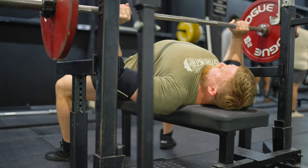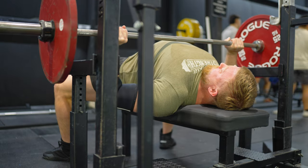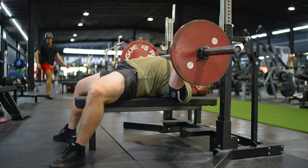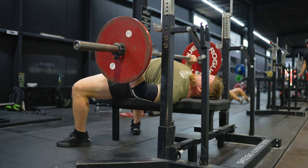What a Spoto Press is: you go down hopefully as close to your chest as you can come without actually touching your chest. For people who do a soft touch bench press, this is a very good tool to help fight for control down around the chest. One area of resistance to using this exercise is that you're not touching your chest, and people really want that full range of motion — for powerlifting we have to touch our chest. But most people who do a soft touch bench press don't feel there's a huge difference in the range of motion required between these two. From what I can see, this Spoto Press tends to match pretty closely to their normal competition bench, and if there's an increase in the load they can use, it's pretty minimal.